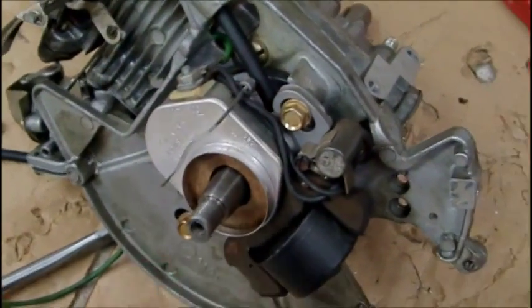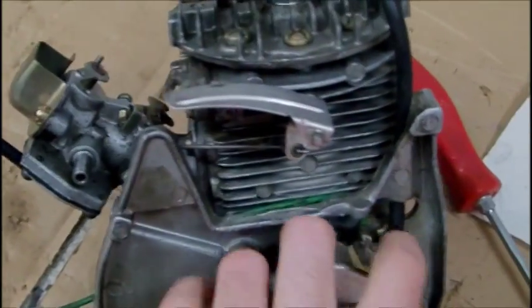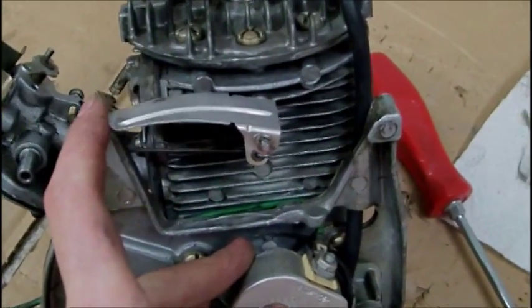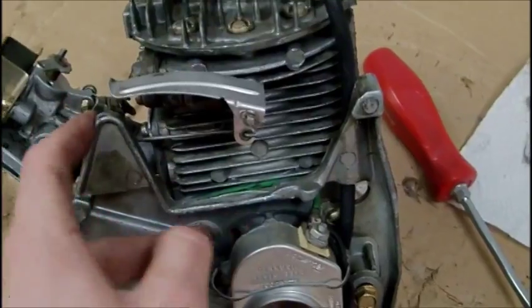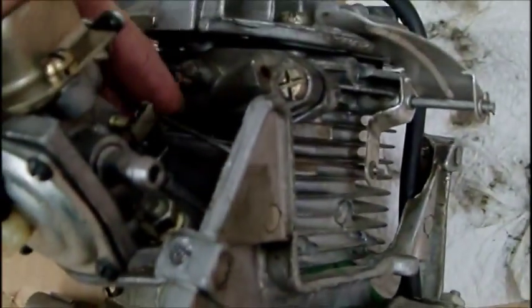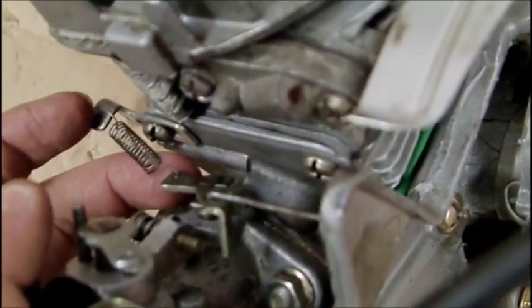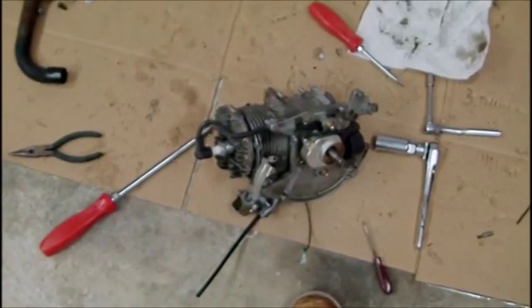So I just got the ignition system put back in, plugged back into the spark plug. This is the throttle governor — as the engine needs more throttle, if it's feeling choked, it will automatically pull on this via the exhaust, which comes out of a little hole right up in here. This throttle governor is on the throttle itself right here, attached to a spring from the other side, attached to a piece of the frame. A lot more parts on it than there were earlier.